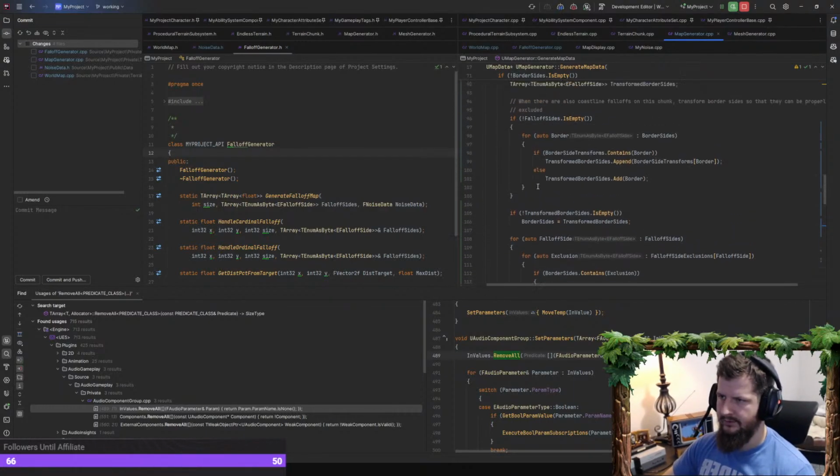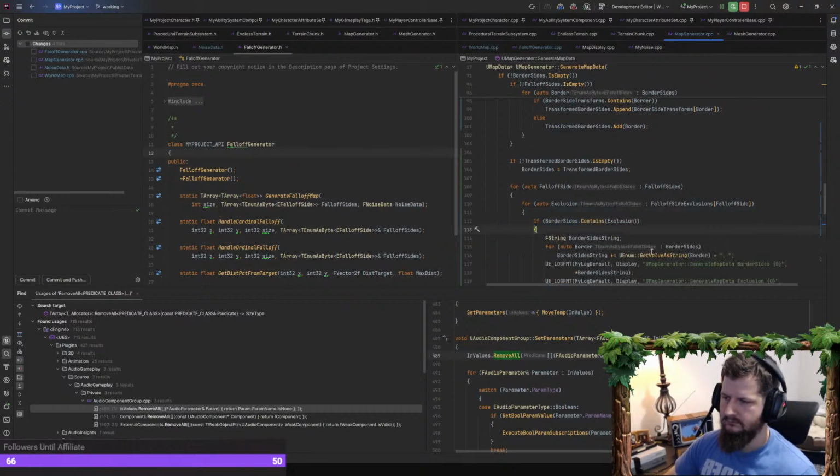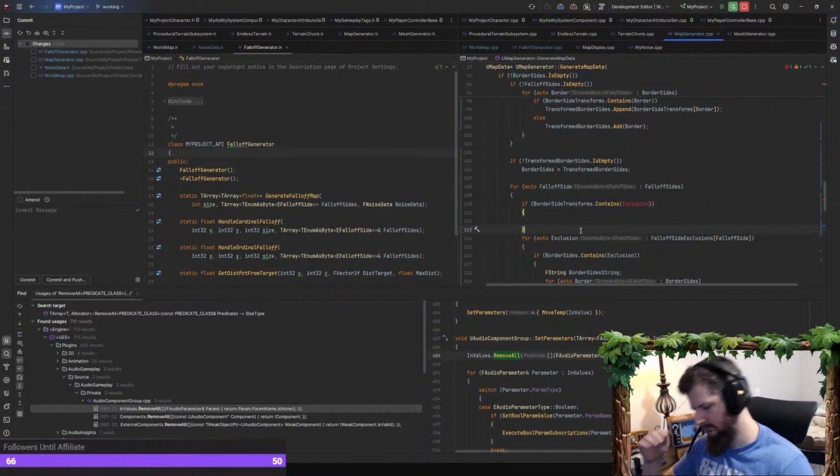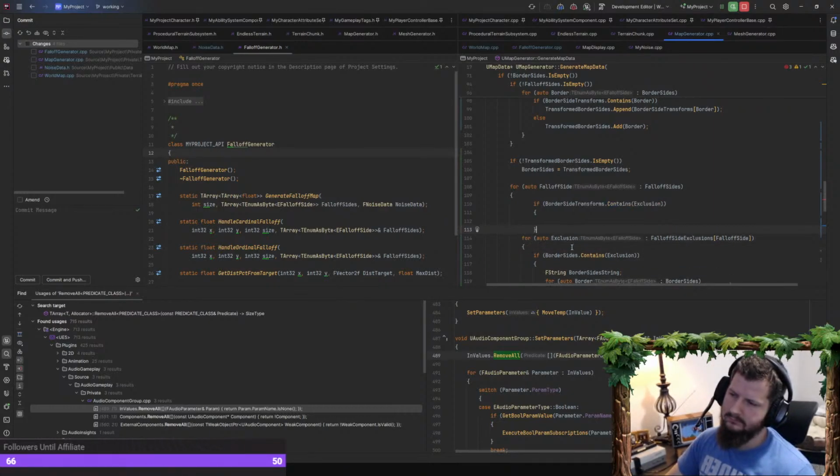If border side transforms contains this exclusion, I need to transform the border side. Rather, this should happen here, right? No. Let me look at this again.